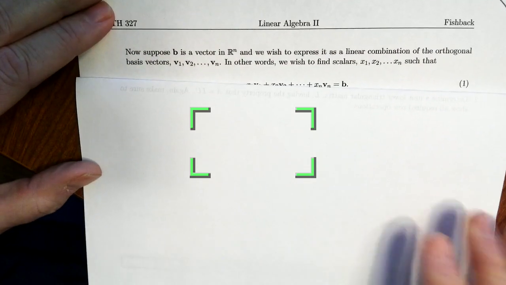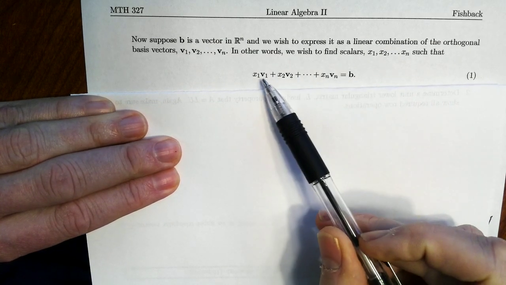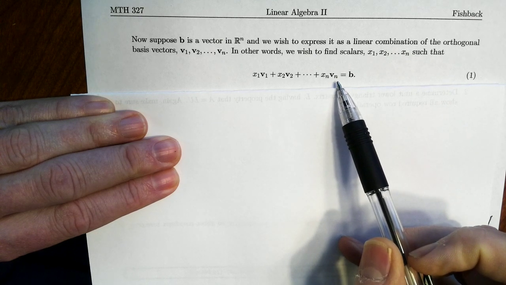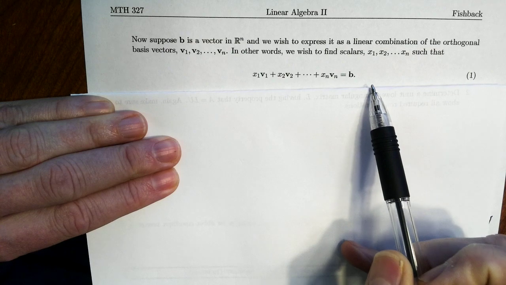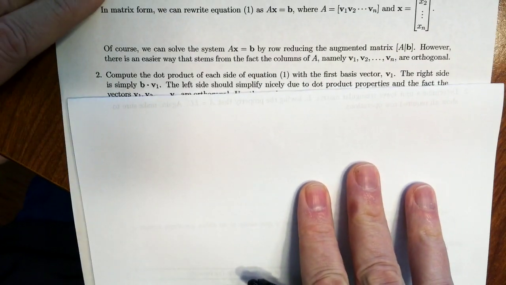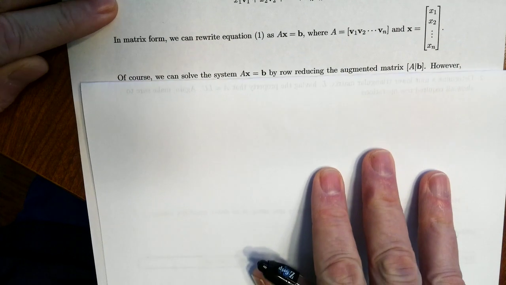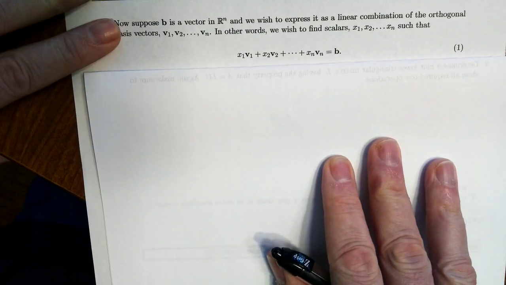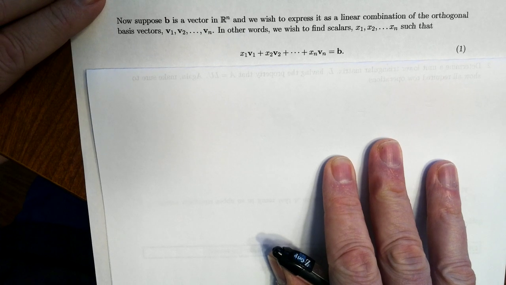Now, if we have another vector b, let's say we want to write it as a linear combination of vectors that form an orthogonal basis. The orthogonal basis vectors aren't as nice as the standard basis in Rn, but they're somewhat nicer than the example I showed you before, in that the vectors v1 up through vn are orthogonal to one another. So we're not going to have to use an augmented matrix to find the weights. If we have b = x1 v1 + x2 v2 and so on, to find the weights x1 and x2, we're going to do a clever trick of taking the dot product of each side with the vectors v1, v2, up through vn separately.